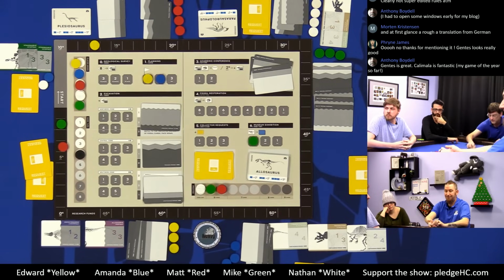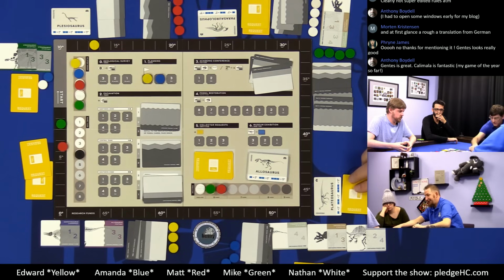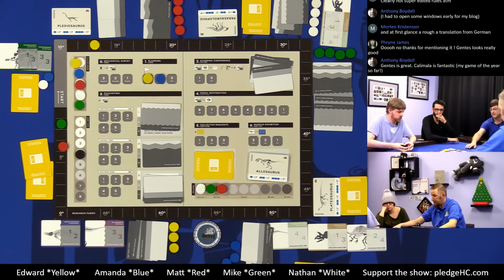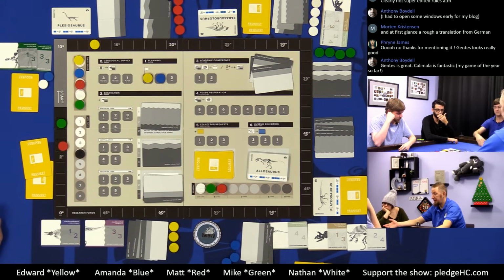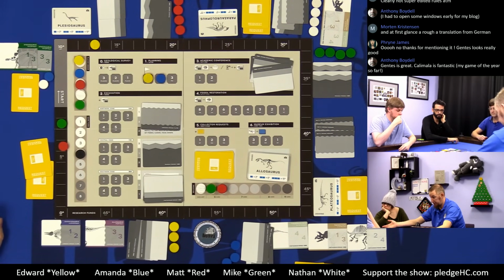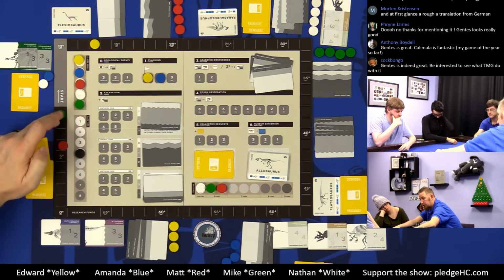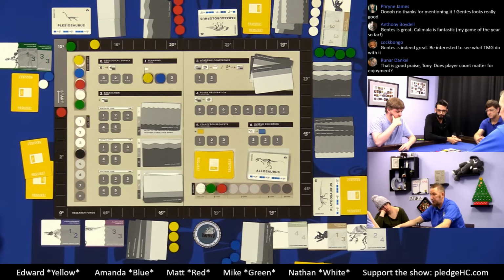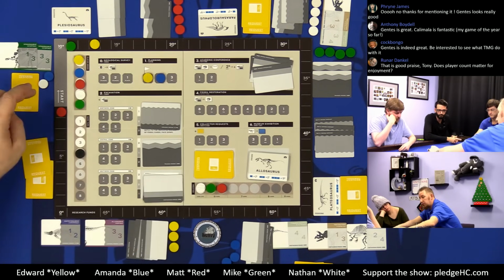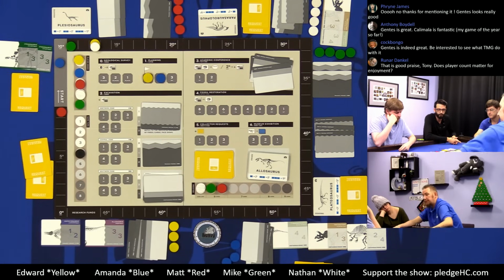All right, so we go into a scoring phase. Let's see. I don't have any. Blue doesn't have. Does anybody have a completed dinosaur? Nobody has a completed dinosaur. Everybody turn theirs in. Green is going to get their points. 1, 2, 3. Red is now going to get his 3 points, and white will get 3 points as well. And blue is at 10.